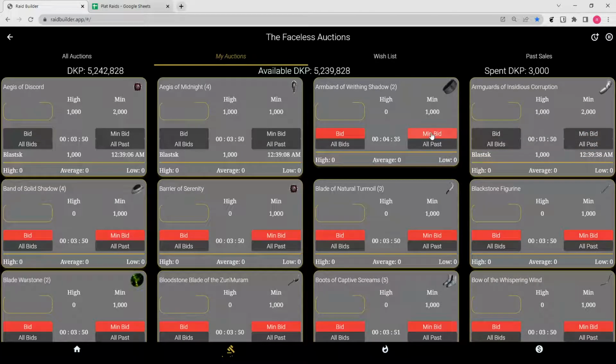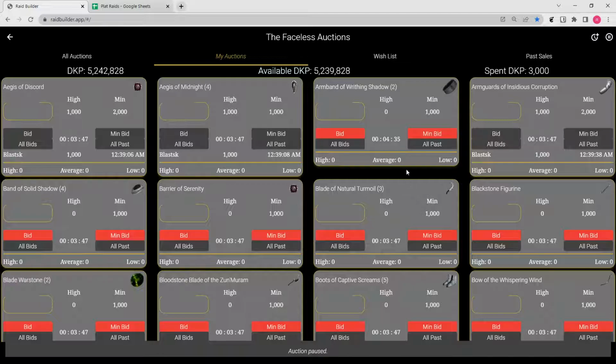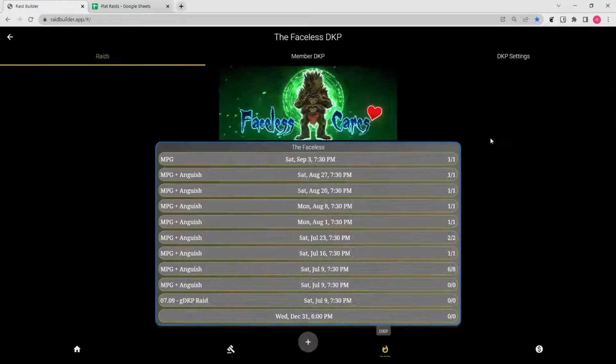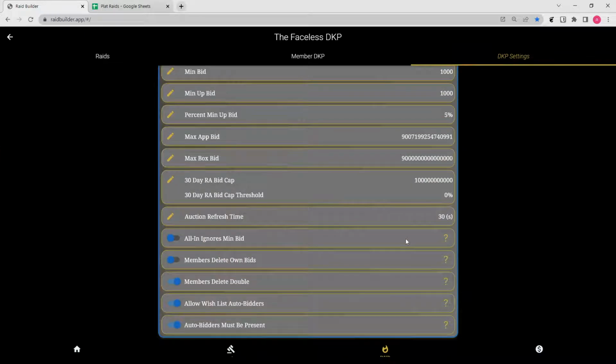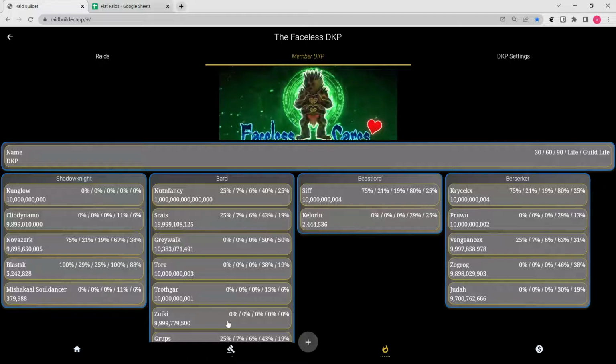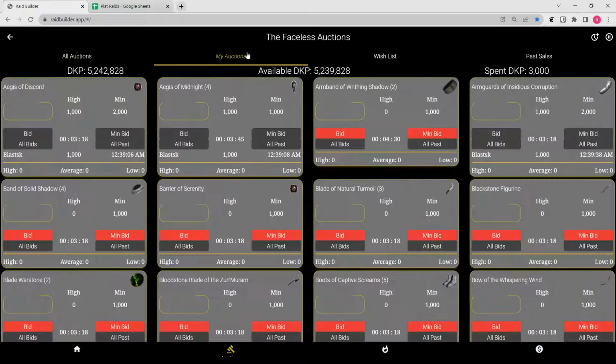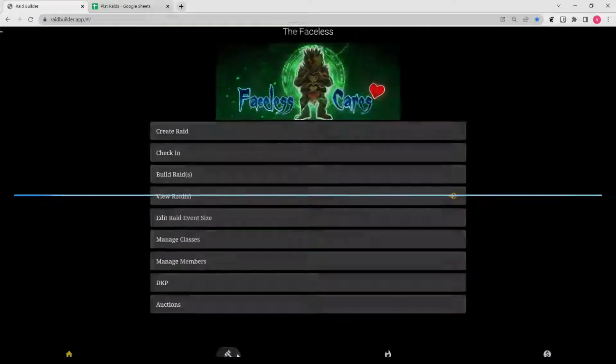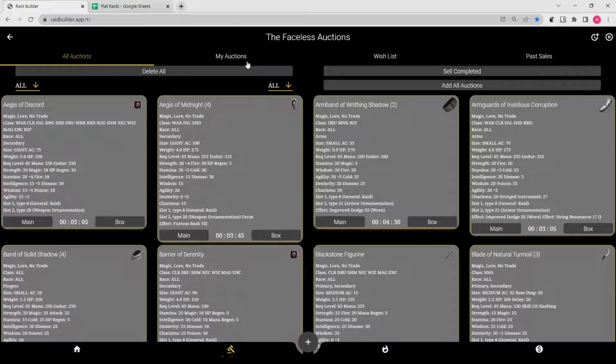As you can see, it won't let me bid on paused auctions, and I can still pause and unpause from here because I'm an admin. I thought about making a DKP setting, like over here where members can optionally delete their own bids. I would have it so members can optionally pause single auctions. I'm not entirely sure what I think about that yet. It wouldn't be hard. It's just there's so many DKP settings already that I'm not sure it's worth it, or if anyone would even want their guild members to be able to pause auctions.